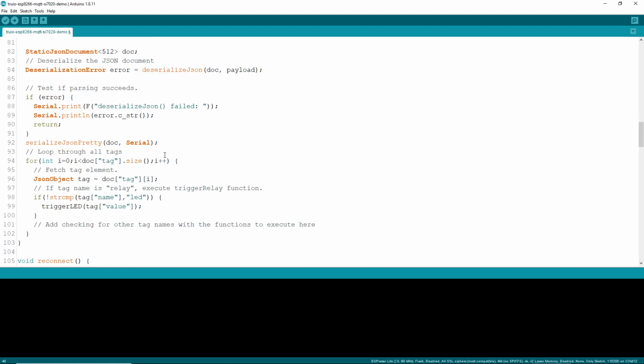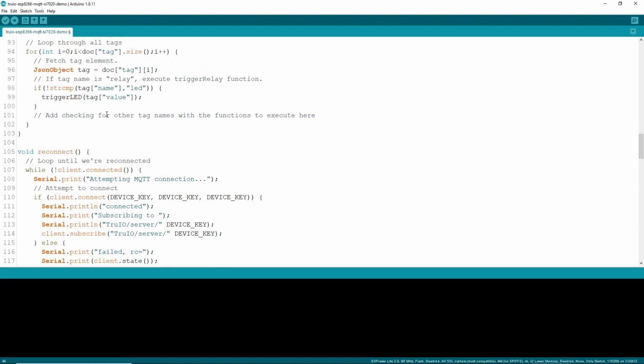Then go to line number 98 and let's see these conditions where it checks for the LED tag, and if it's the LED tag, it's going to trigger the LED.